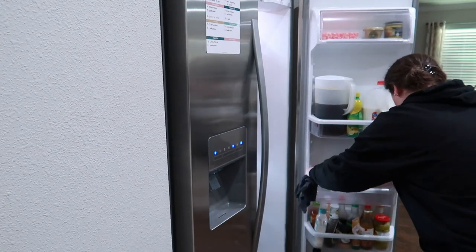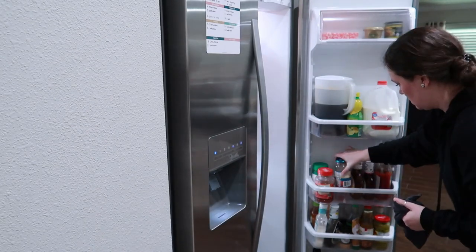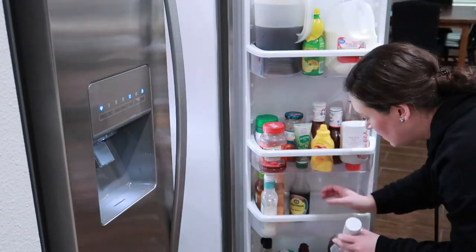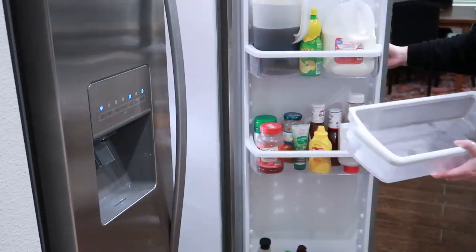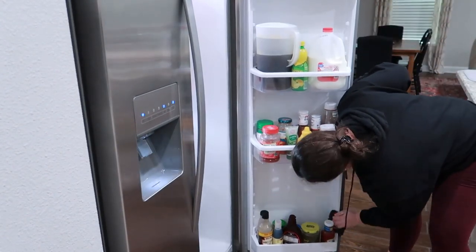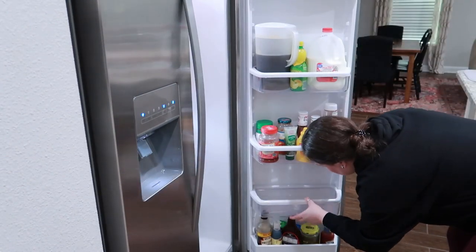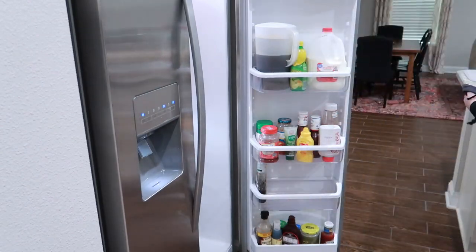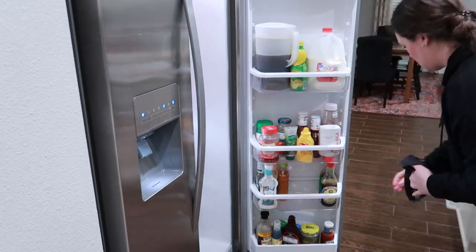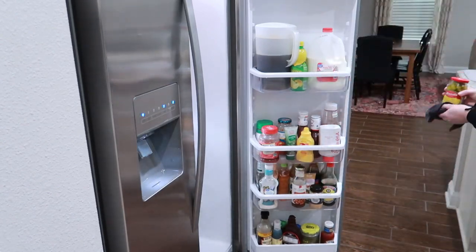So I need to know — do you put labels in your refrigerator? I have done this in the past, like labeling where the milk goes, where the tea goes, where the salad dressings go, where the regular condiments go. I feel like I can look in and know where things go grouped category-wise, but I don't feel like anybody in my family can see it. They take things out and never put them back in the same spot. Do you label your fridge? Are people in your family good about putting things back where they got them?